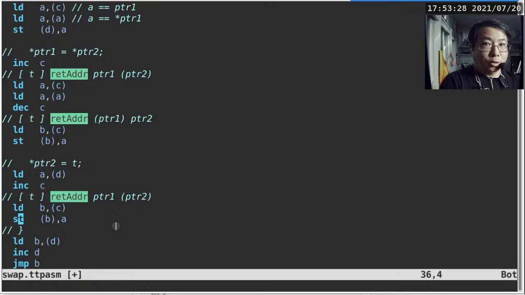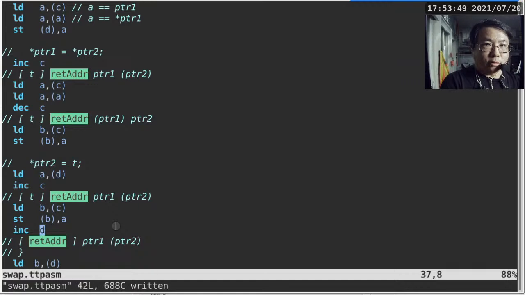So what we need to do now is to do an increment D to deallocate the local variable. And by that I mean the stack pointer is no longer pointing to the location corresponding to local variable t, and now it is pointing to the return address on the stack.